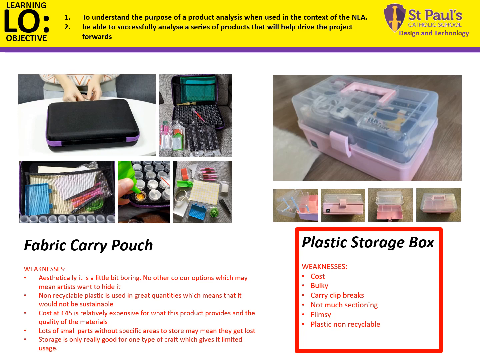So we are always going to find weaknesses in products, and the products that you are finding should absolutely have weaknesses in them. Don't analyse products that are absolutely perfect in every way, because all that is doing is proving that you don't need the product for the design brief you've chosen. So make sure you use products that have some negatives in them and some improvements that you can make. Now, I'm not going to spend time asking you which of these you should do, because you know by now we do not do the bullet points, we do the weaknesses.